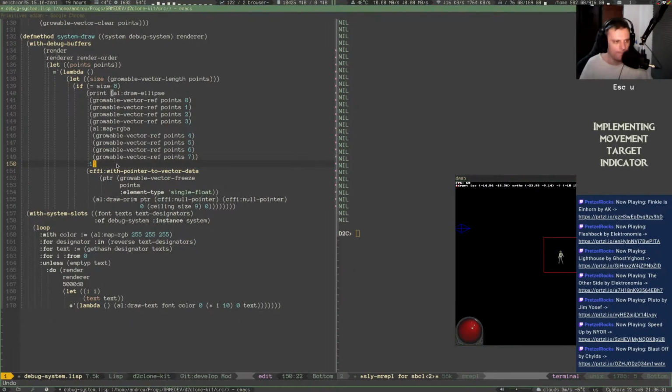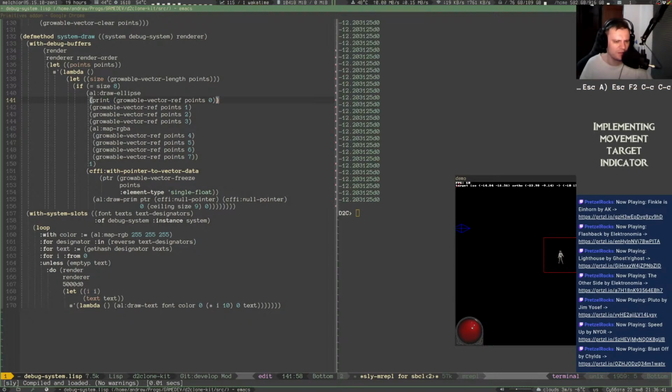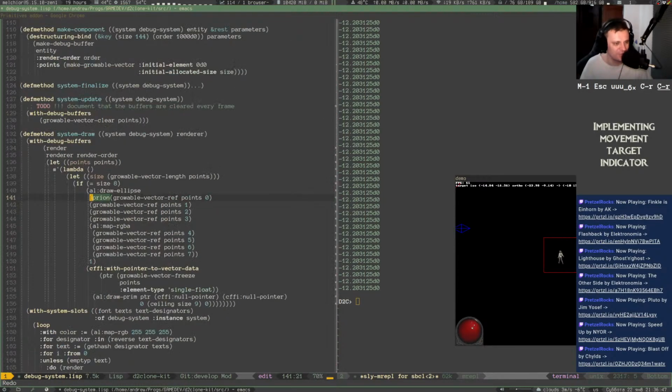But the problem is that the coordinates are incorrect. So if I print this thing, it would probably be negative. Yeah, it is negative. So the problem is, again, with the coordinates, which is a big problem in my code, which I'm trying to fix for a long time now.